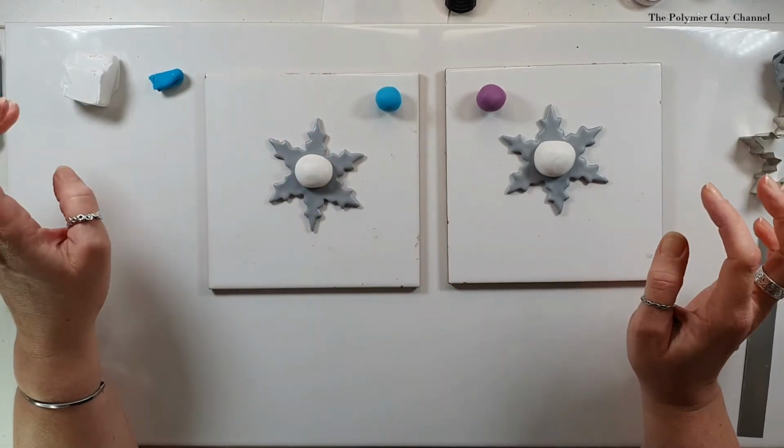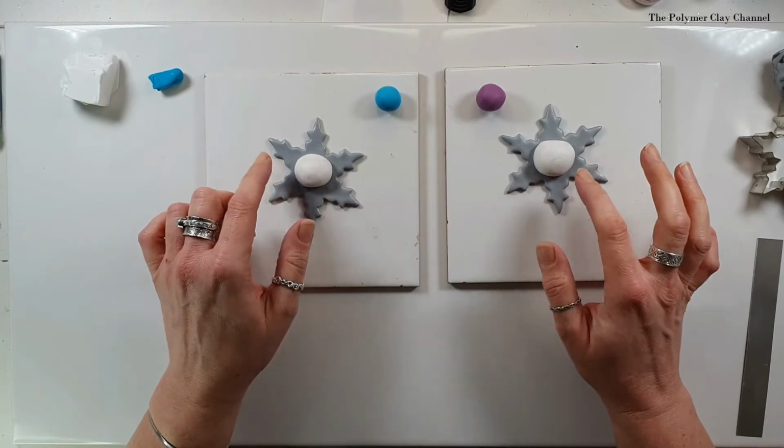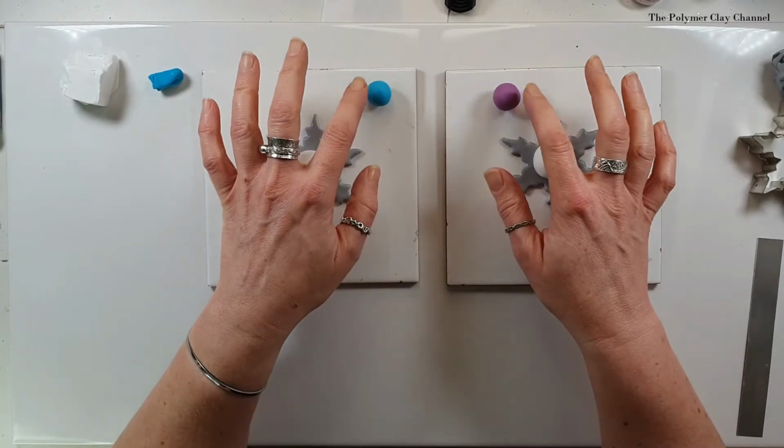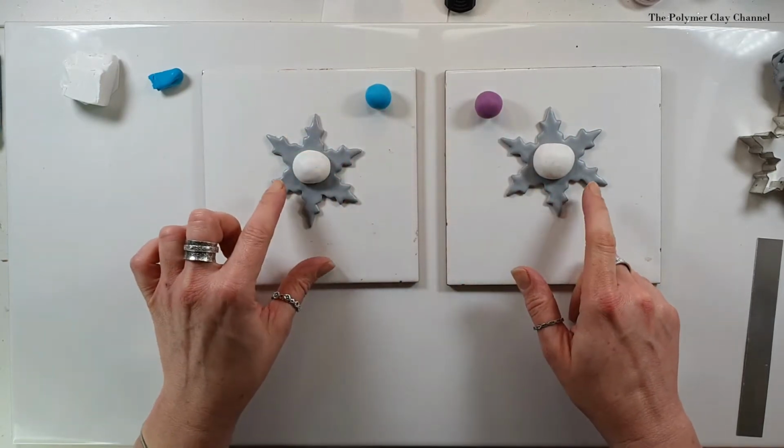Okay, so I've cut a ball of white in half, and then that's going to be the face on either side, and I've just rolled some different colours, and this is what I'm going to make the scarf from, so that's going to go on next.